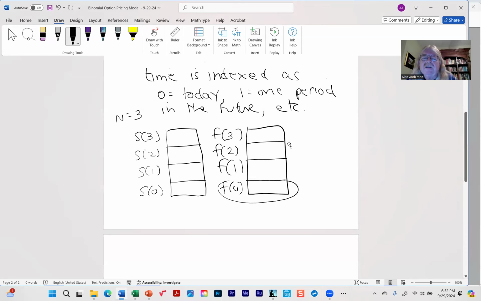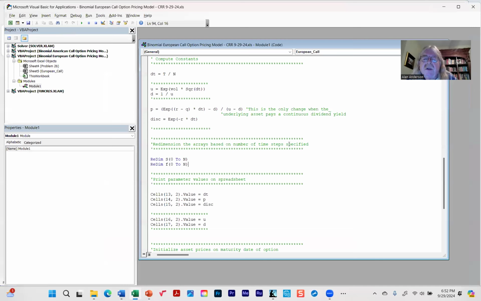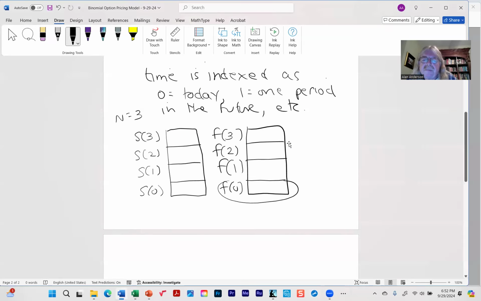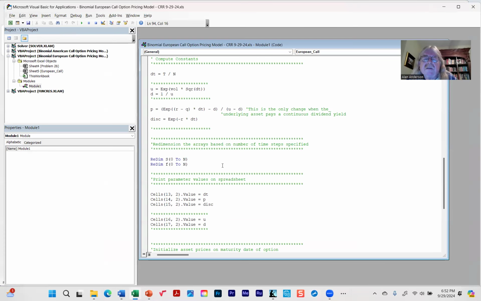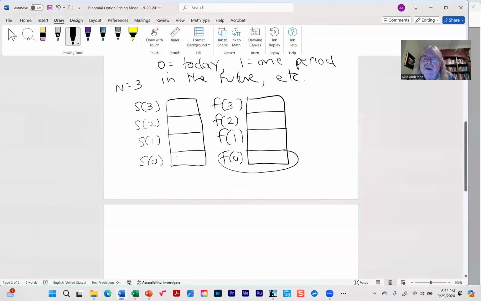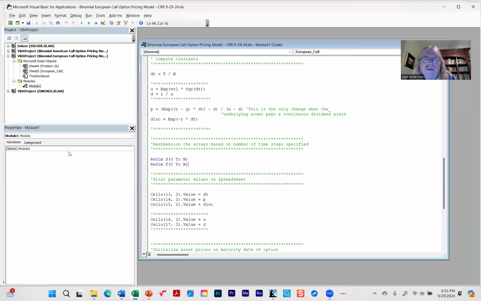I just want you to see that as far as the program goes, you're just defining a couple of vectors and we will fill them in a very specific way as we go along. So for now, it's enough to tell it that it has elements 0 through n. So if n is 3, that means the indices will run from 0 to n. Okay.